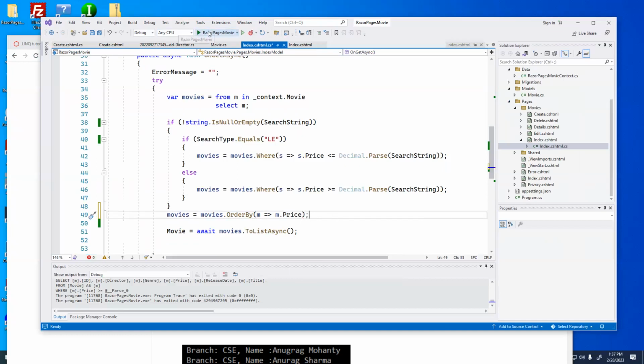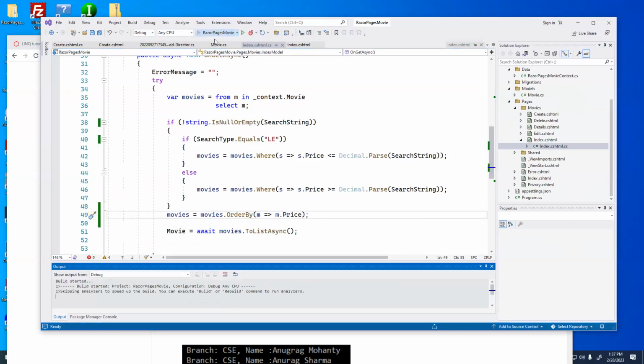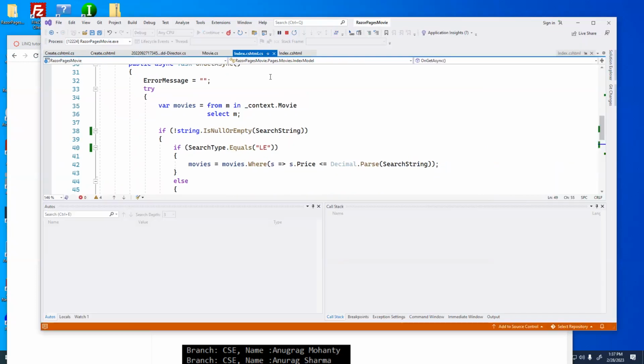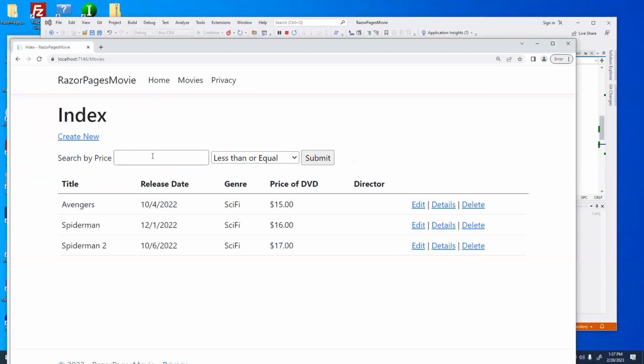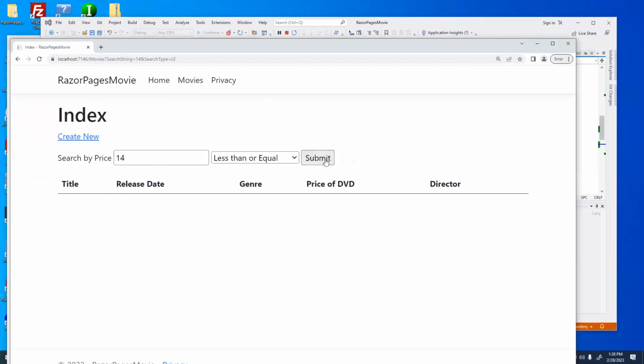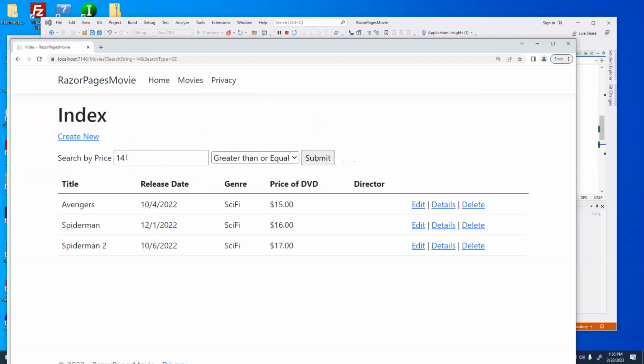So now when I run this, if I pick $14, it gives it to me.